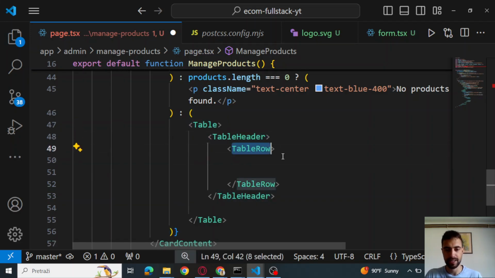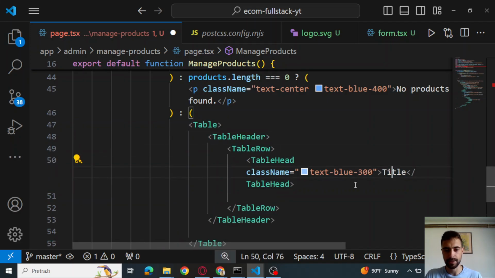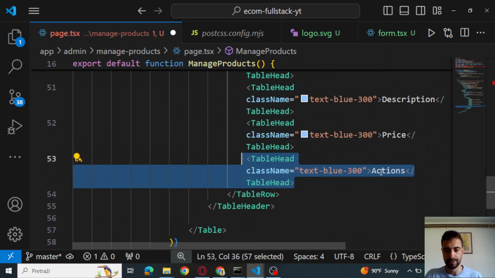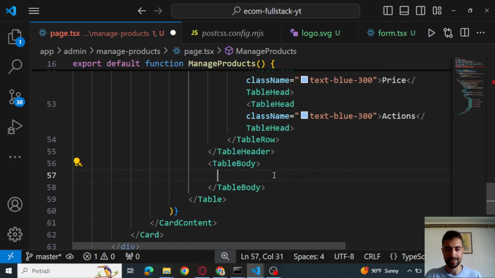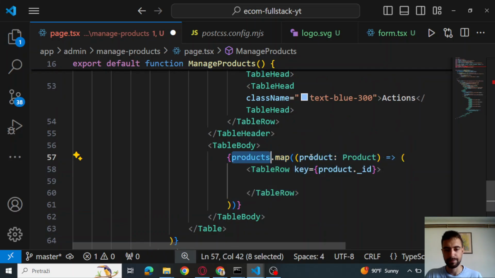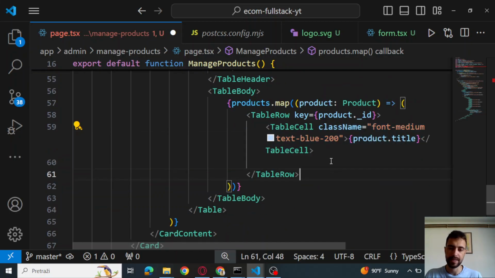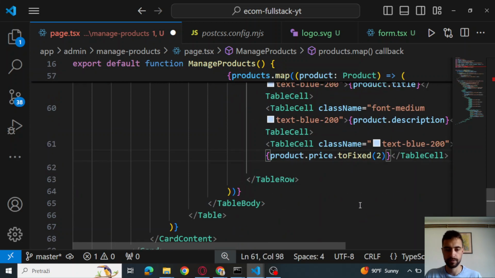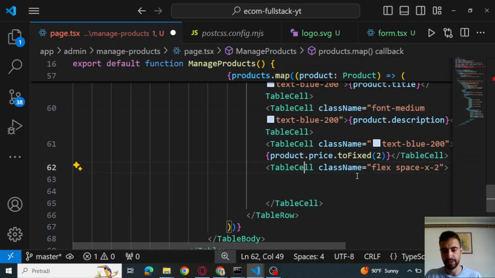So table header, table row, table head title, and then a bunch of other heads: description, price, and actions, and then table body. Let's map the products. Table row has key. Table cell will be product title, product description, and then product price toFixed 2 decimal points, and table cell for the image.